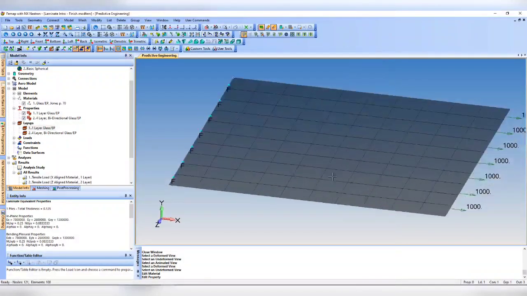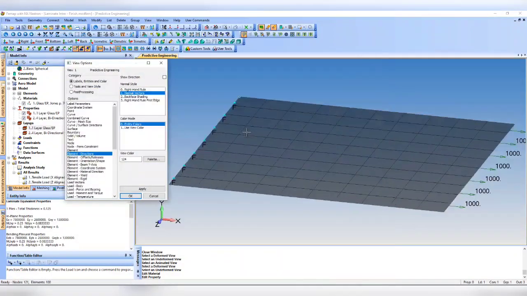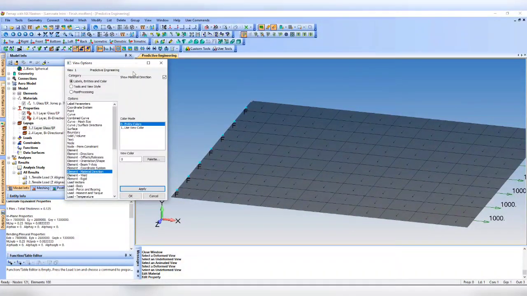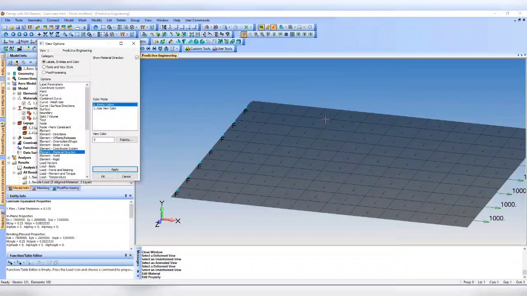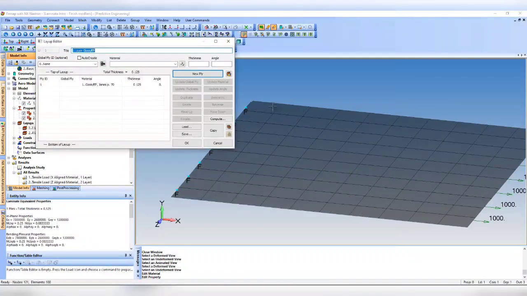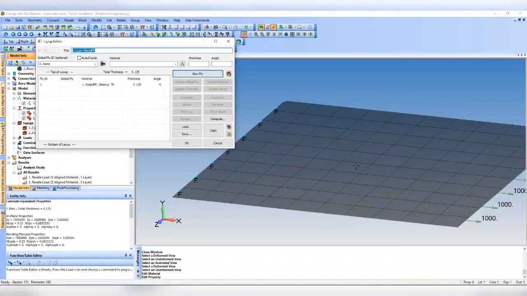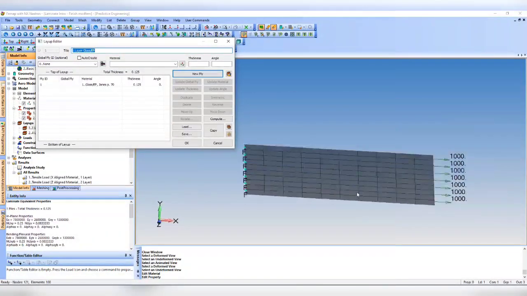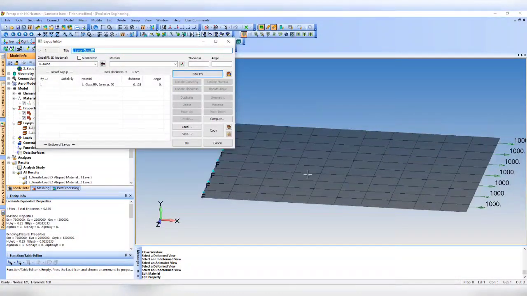Okay. So one thing you always need to check for your elements when you do laminate composite modeling is what is your element material direction. And so you see these arrows here? That defines your 0 degree direction. So I'm basically stating that for this layup, I have the E1 direction going along this, kind of like the Z axis. That's how the material definition is defined.